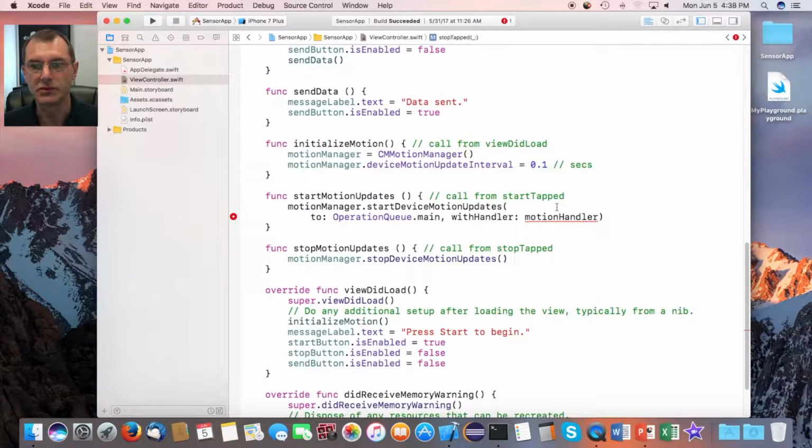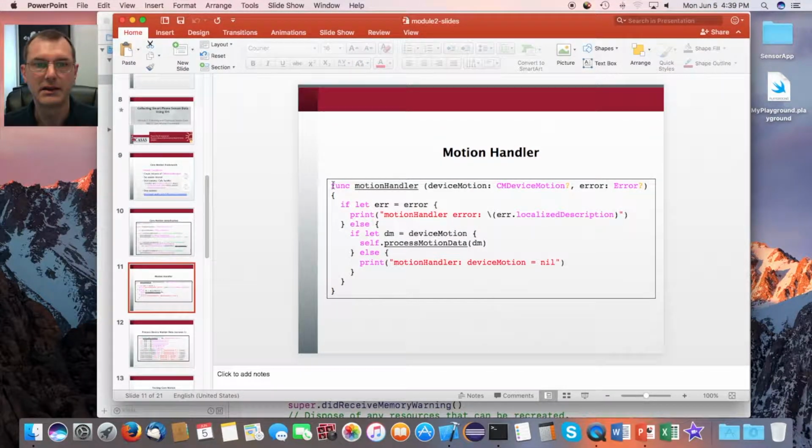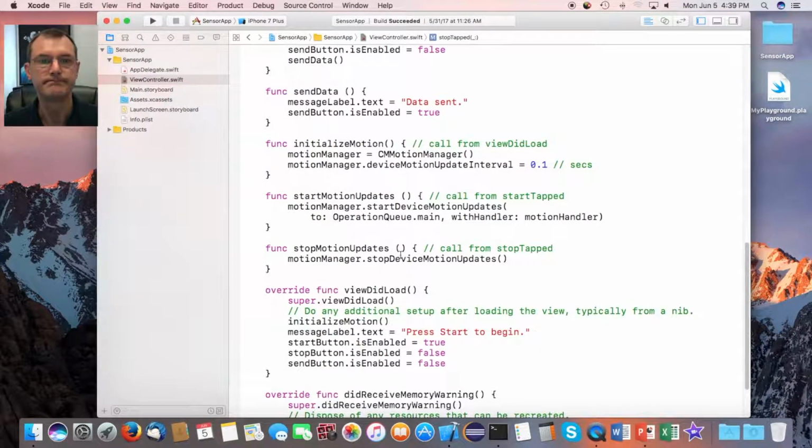So next we'll define our motion handler. So let me go back to the slides and we'll go to the next slide and I will grab the code here for the motion handler and I'll go ahead and put that right below where we call it.